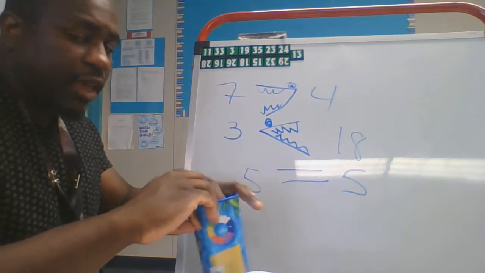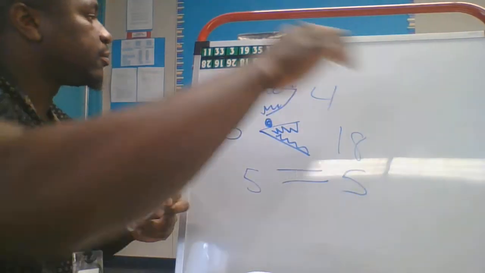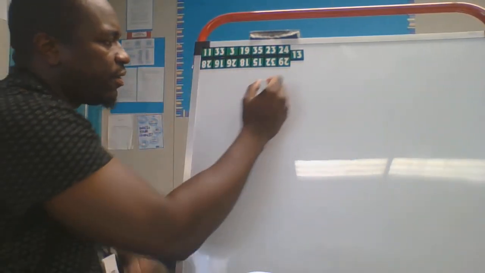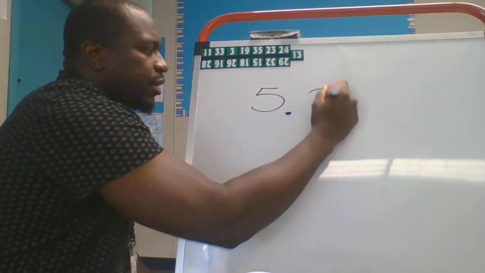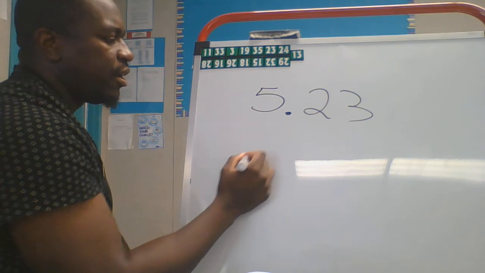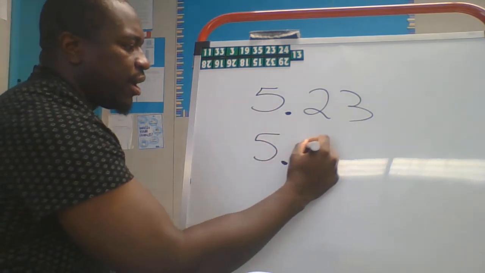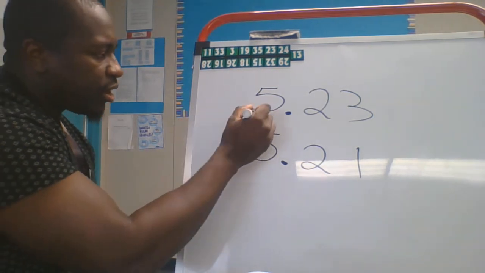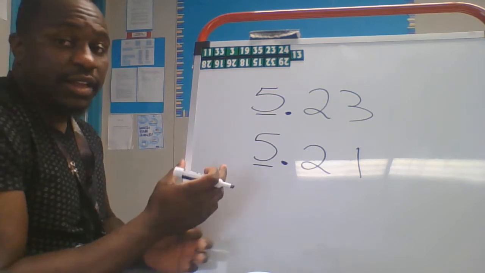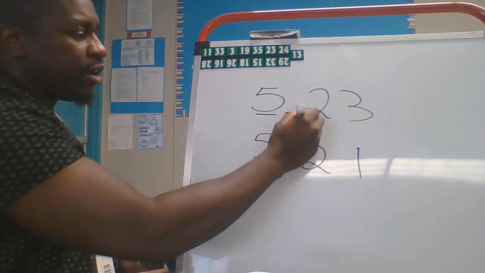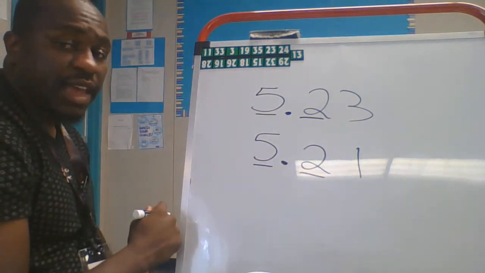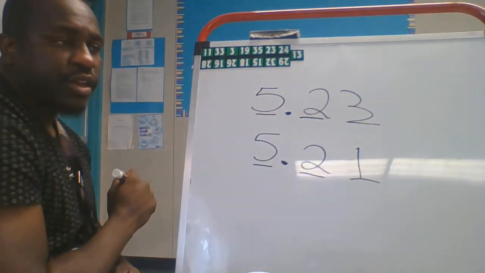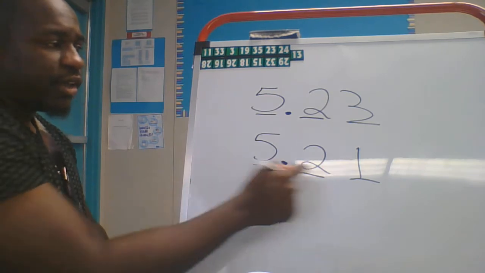Now let's talk about the application when it comes to decimals. So in order to compare decimals, let's say we have 5 and 23 hundredths, and we have 5 and 21 hundredths, okay? You start at the first number, and you look, are these the same? This isn't going to tell us which is larger because they're the same. So let's move over one. The next digits, are these both the same in the tenths place? Yes, they are. So we're going to go to the next place. Now we see our change. Which is larger? The 3 is larger than the 1 here.